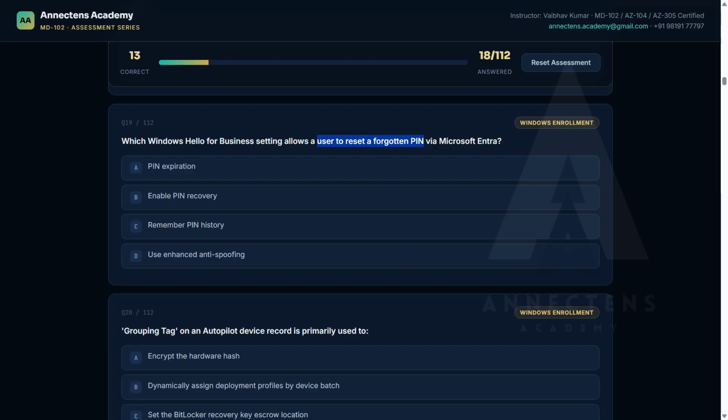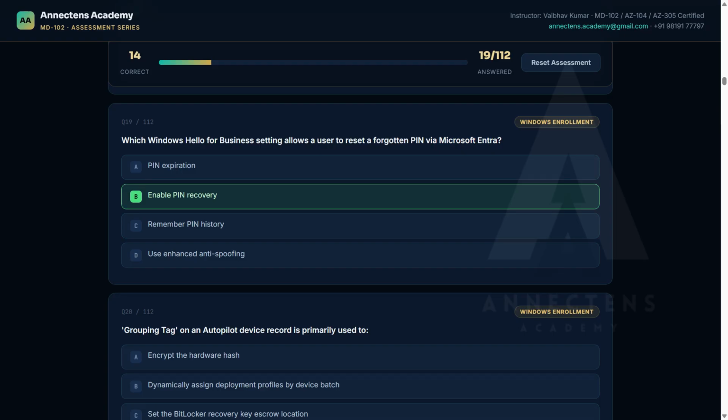Pin recovery, the second one. Okay, that's correct. So enable pin recovery. We choose it when we want to give an option for users to reset their pin, or maybe if they have just forgotten it, so that it extracts it from Entra and then enables that pin back.